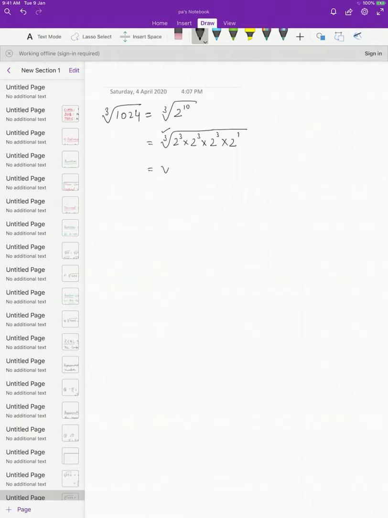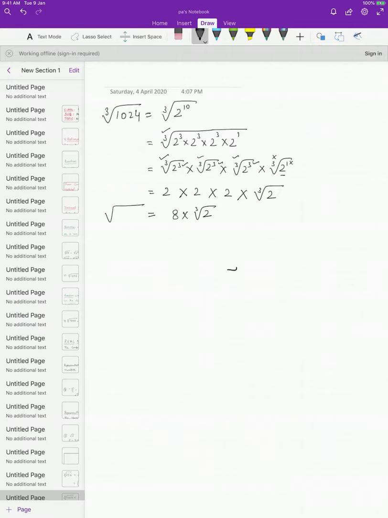That makes it cube root of 2 cube into cube root of 2 cube, cube root of 2 cube into cube root of 2 raised to the power 1. Here the order of the radical sign and the power are the same, so the number is 2. This and this are the same, so number 2 can come out. This and this are the same, again the number 2 can come out, but because this and this are not the same, this number 2 cannot be taken out, so it will remain within the radical sign. So now the final answer is 8 into cube root of 2.